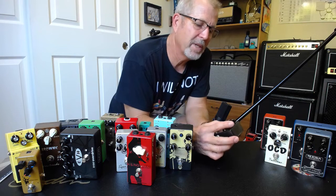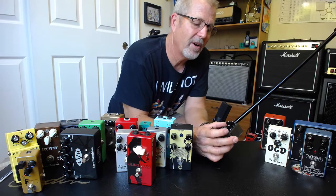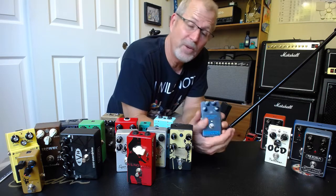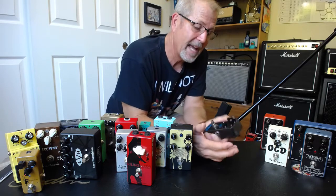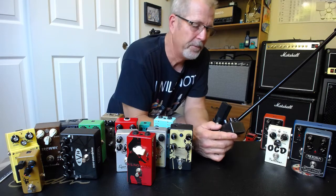And then the bright switch is already really, really bright. And so I don't know. The pedal, if you were to have this up, I mean, your amp has got to be incredibly bright for you to want to turn this down. Because as is, this thing is bright, bright, bright. So that's always down anyway.